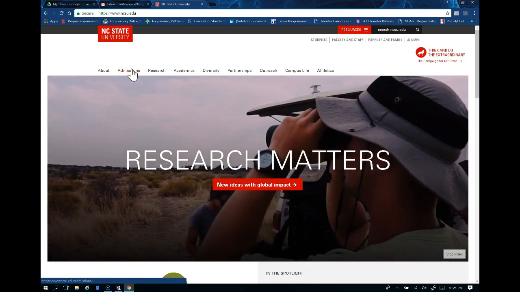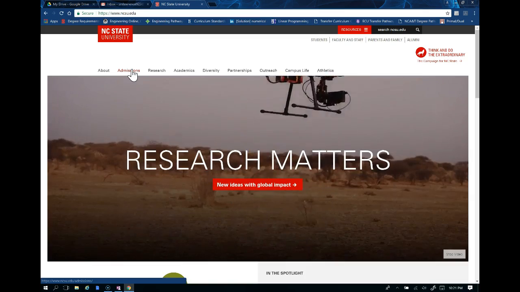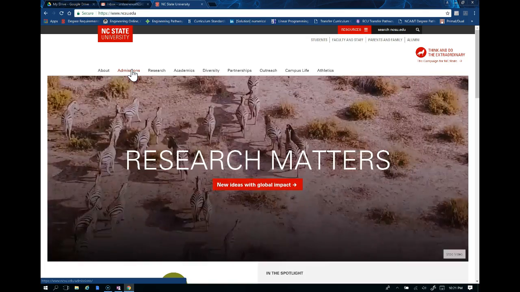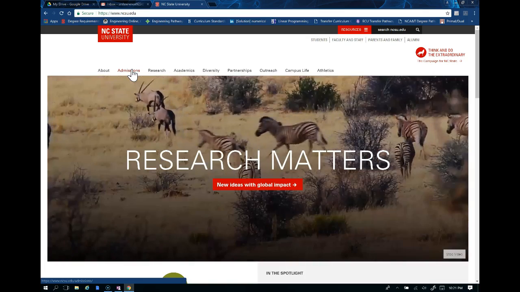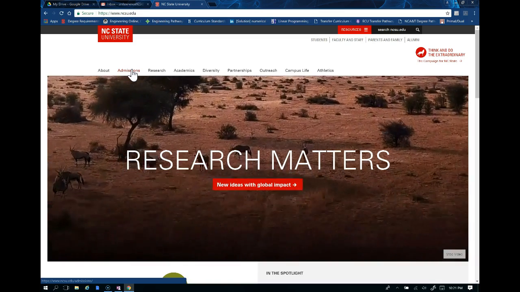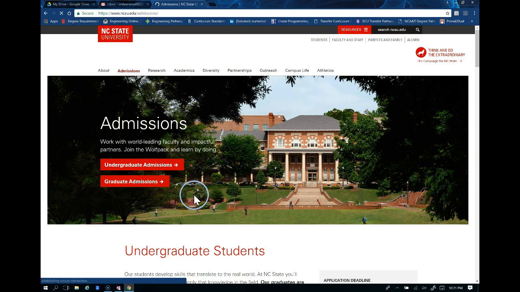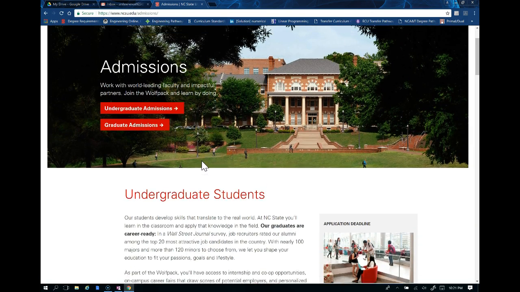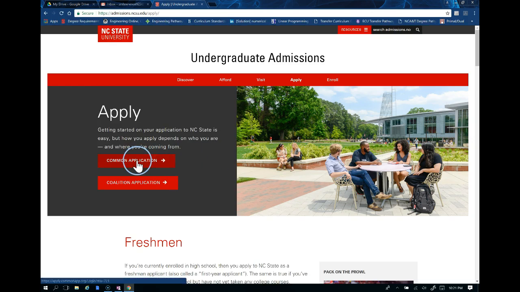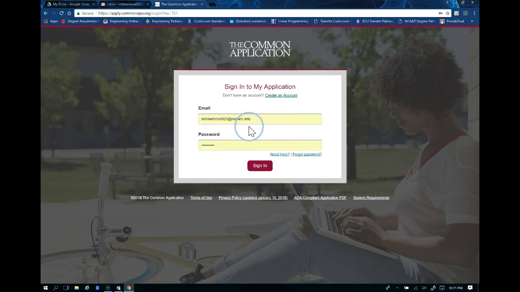All of the other schools that we mainly deal with for engineering have their admissions application housed on their own websites and within their own systems. So every single one of them is going to be different, but there shouldn't be too much difference between them. And they're all very self-explanatory, but I'm just going to go through this common application really quickly, just to show you some things.